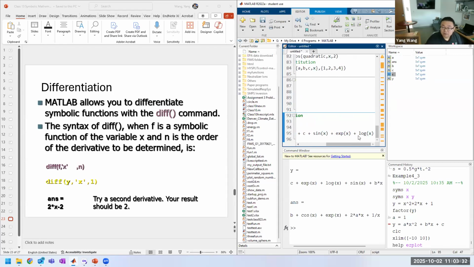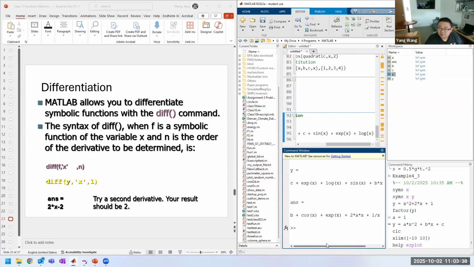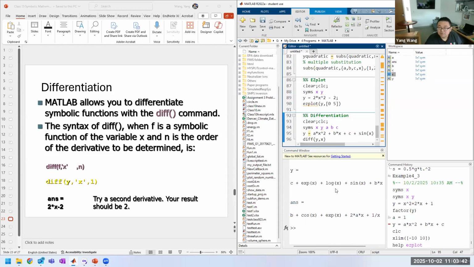You can add whatever function you want, as long as it has a sort of analytical differentiation result, right? So we know that some equations, they don't have differentiation results. But here you can see that we get everything, right? So you can also differentiate based on a different variable.